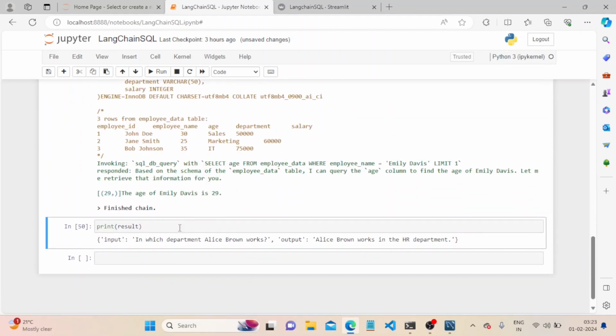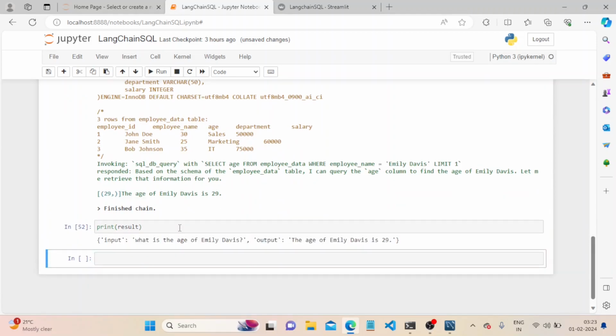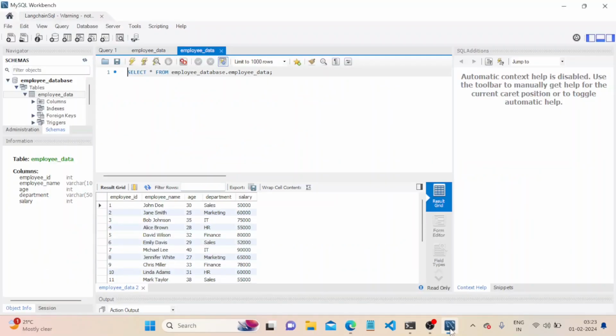Now let's see the result. So our question was, what is the age of Emily Davis? And the output is the age of Emily Davis is 29. Let's confirm this answer. So here Emily Davis and the age is 29. So the answer is perfectly correct.